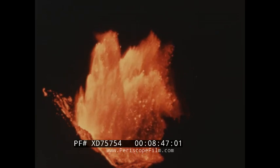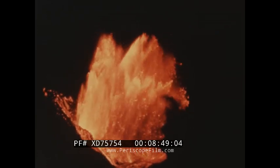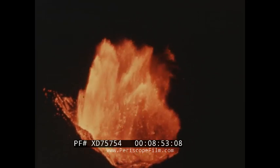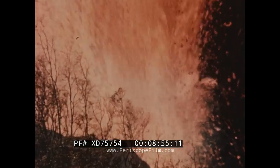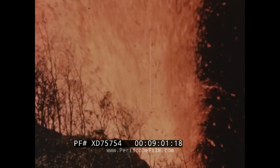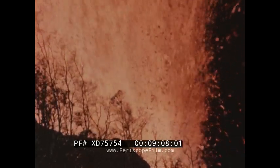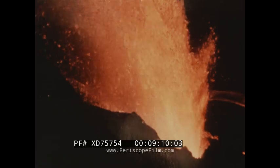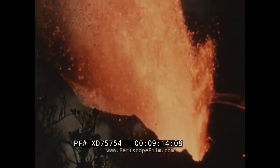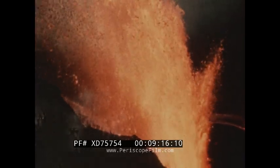Through the first 6 days of activity, the fountain has continued to grow to more than 10 times the height of Niagara Falls. It forms very strong air currents and more pumice and cinder, which the prevailing trade winds blow to the lee of the vent, building up a large pumice and cinder cone on the crater rim. By the end of the eruption, the top of this cone will be 400 feet above the level of the vent.